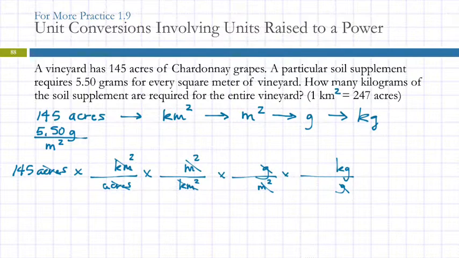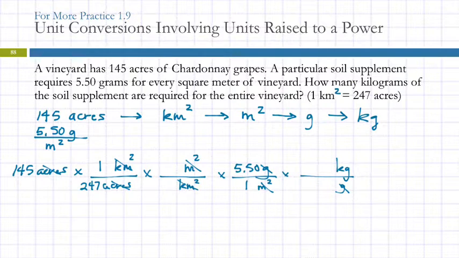Okay, so now I need to put numbers in. Well, I was given this one. That might be easy to start with. 1 square kilometer is 247 acres. So 1 square kilometer, 247 acres. Okay. I was given this one, 5.50 grams, and that one is showing up right here. So this is a conversion factor that was given to you. And sometimes they end up being right side up like this one is. Sometimes they end up being upside down. The units are going to tell you. You get all the units in first and you don't have to worry about it. So 5.50 stays with the unit gram and 1 stays with the square meters.